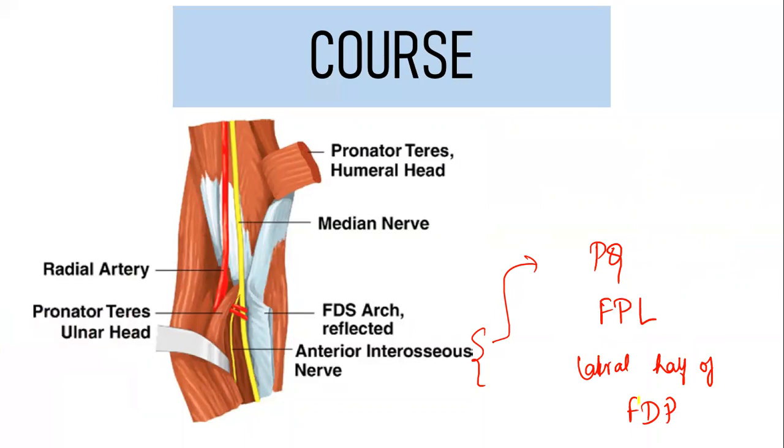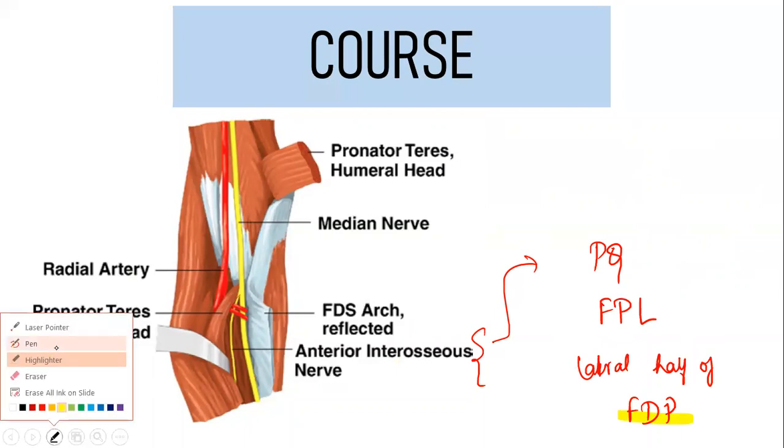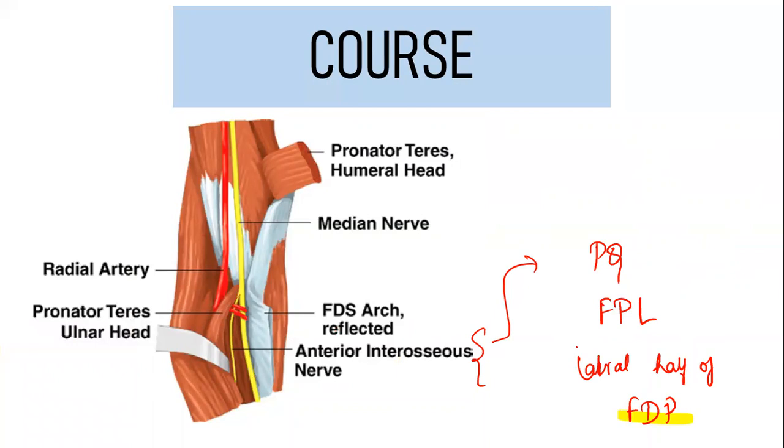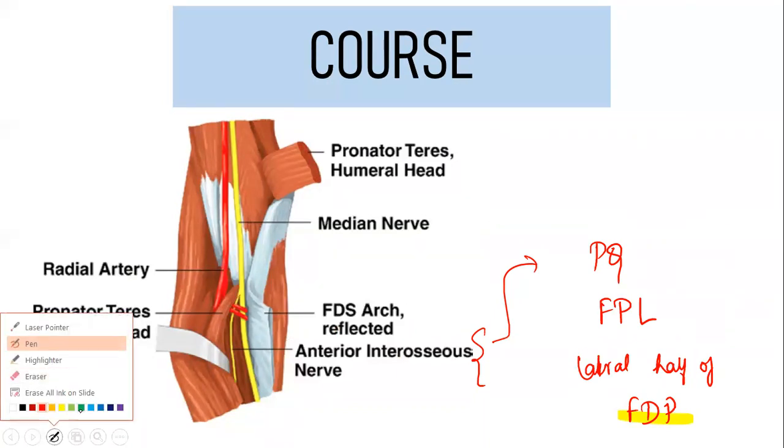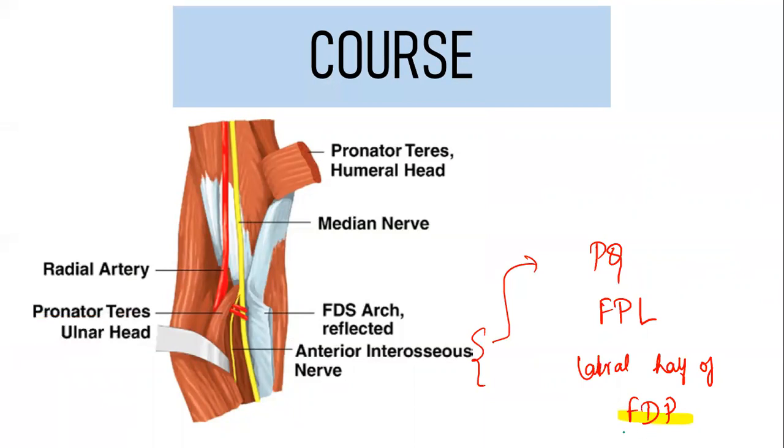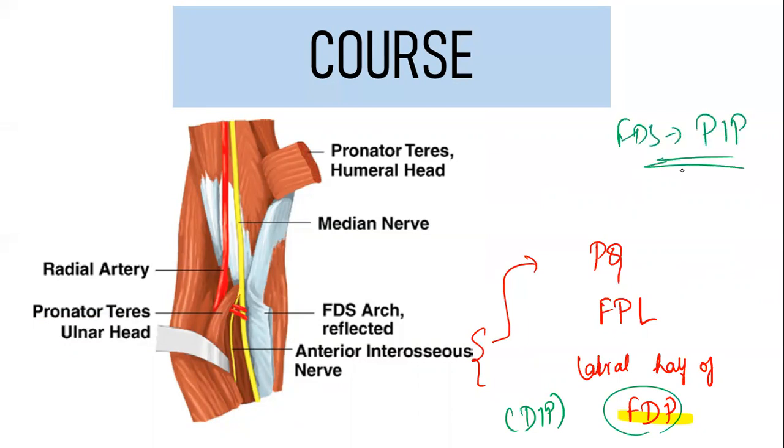Now, which muscle was responsible for causing flexion of proximal interphalangeal joints? Yes, your answer should be tendons of FDS. Now, which muscle is responsible for causing flexion of distal interphalangeal joints? Your answer should be FDP. Right, flexor digitorum profundus is responsible for causing flexion of the distal interphalangeal joints, and FDS is responsible for causing flexion of the proximal interphalangeal joints. Superficialis is superficially located.